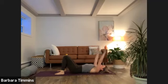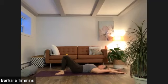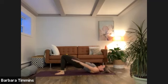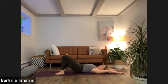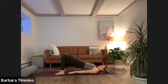Inhale, arms back. Exhale, scoop the tail, roll up. Inhale, arms down. Exhale, spine down. And two more. Go at your own pace. If the breath kind of switches around a bit, doesn't matter.